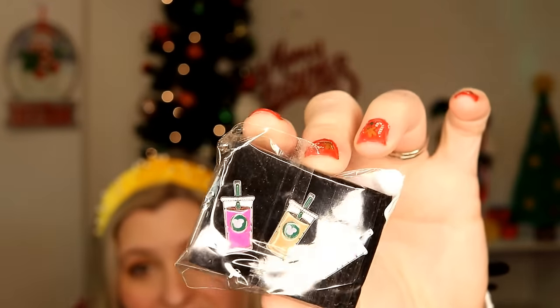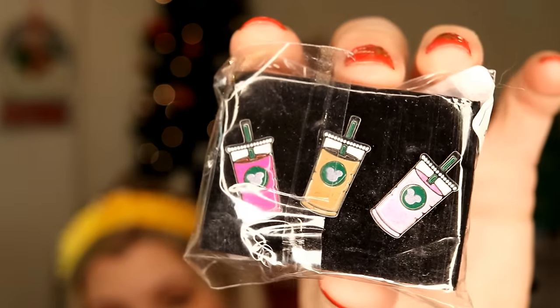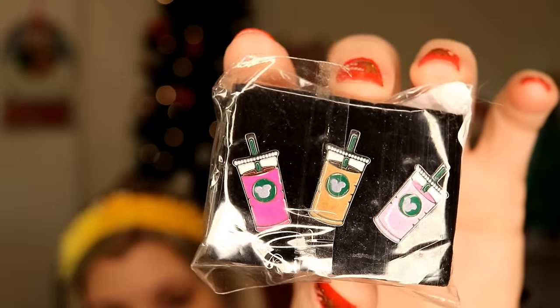A little gift for myself was this 'Starbucky' — it says three-pack sippy cup decorative design. This is actually for your Apple Watch band and it is so cute. It's Mickey Mouse but Starbucks-inspired, and this was $3.98, so you get three charms for basically four dollars. I can't wait to use these after Christmas and start the new year with cute little designs on my watch band. They have a ton of those on Temu and they are very reasonably priced.